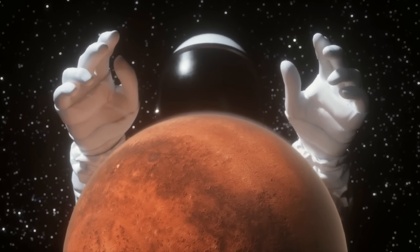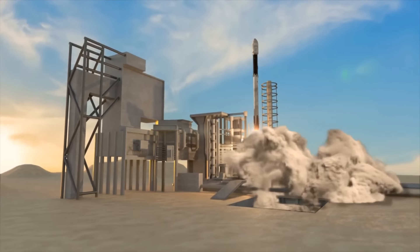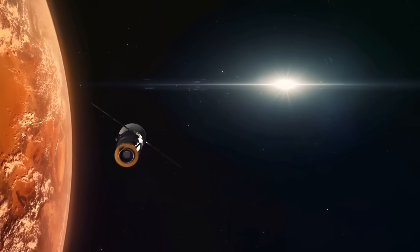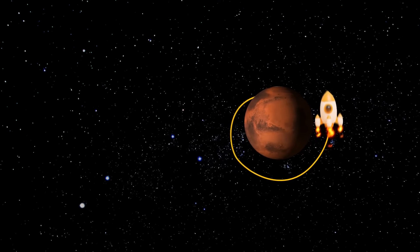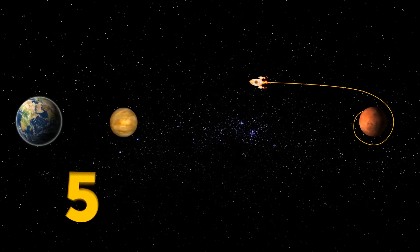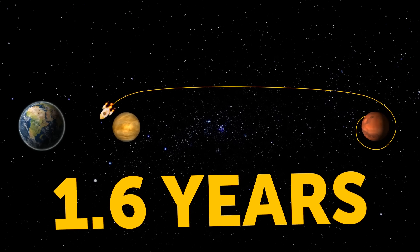So, this is how the plan goes down. First, we'll launch a spacecraft towards Mars. It'll spend around 30 days in high orbit, exploring and gathering valuable data. Then it's going to head back to Earth, also swinging by Venus for a quick visit. This whole adventure will last approximately 570 days — which is just 1.6 years — and a shorter adventure means less exposure to radiation.